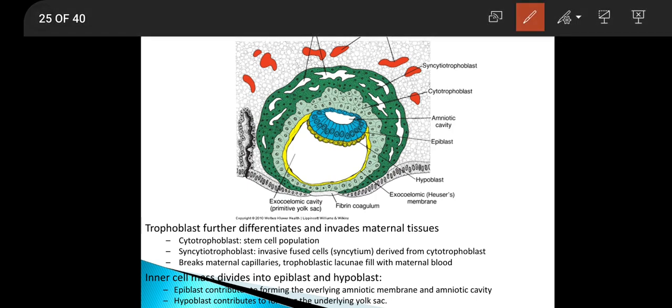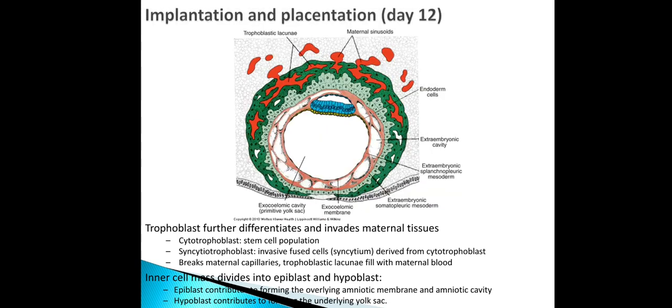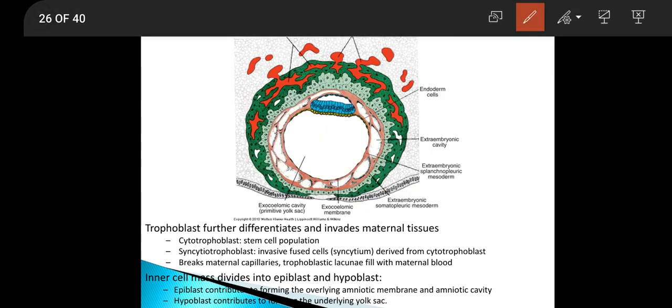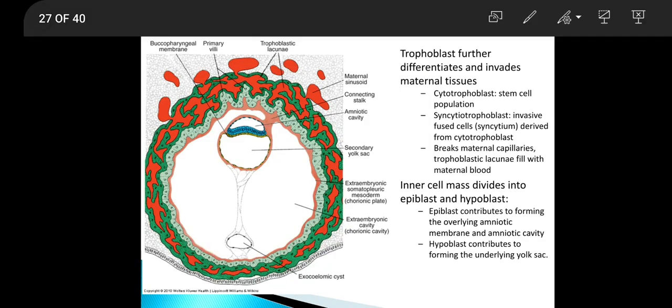In the second diagram you can see the lacunar spaces have been formed in the syncytial trophoblast, and this syncytial trophoblast will also damage the maternal blood vessels. Now the maternal blood vessels, which are the spiral blood vessels, have been eroded and they will fill the lacunar spaces. So here in this diagram lacunar spaces have been filled by the maternal blood vessels, and the finger-like projections will extend from the cytotrophoblast and the syncytial trophoblast, extending in between the lacunar spaces.